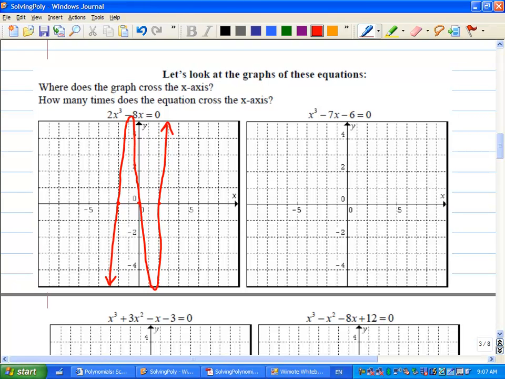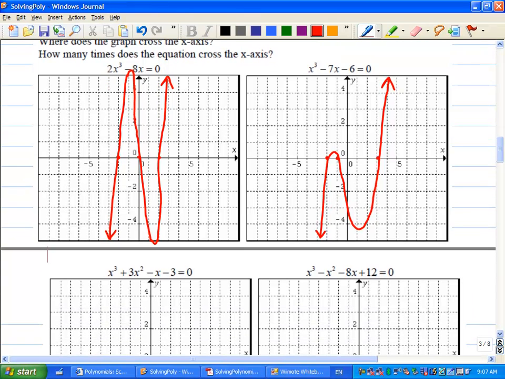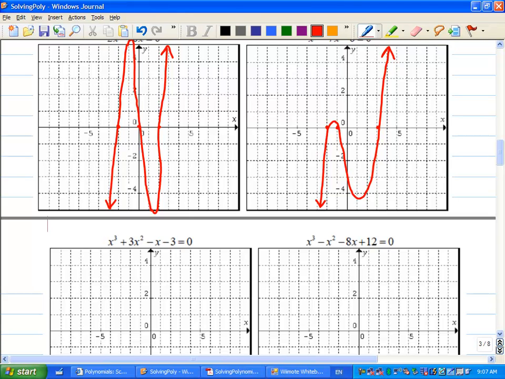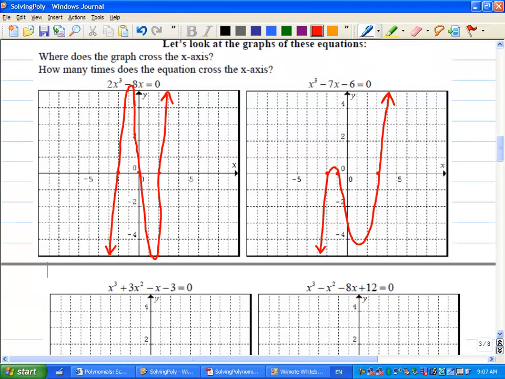And for the next one, x cubed minus 7x minus 6. And this time, I know I passed through here, and here, and it goes something like this. And that's what my picture looks like. And we'll just focus on these two graphs here, since we skipped the other two, since we were doing pretty good with this idea. And hopefully how we relate the picture to our equations is going to click in well, and we won't have to review more of those.